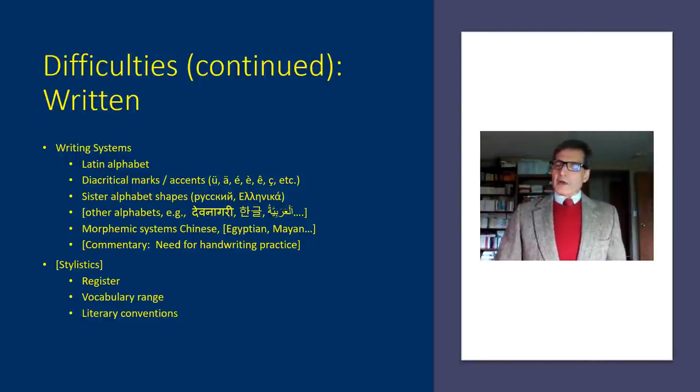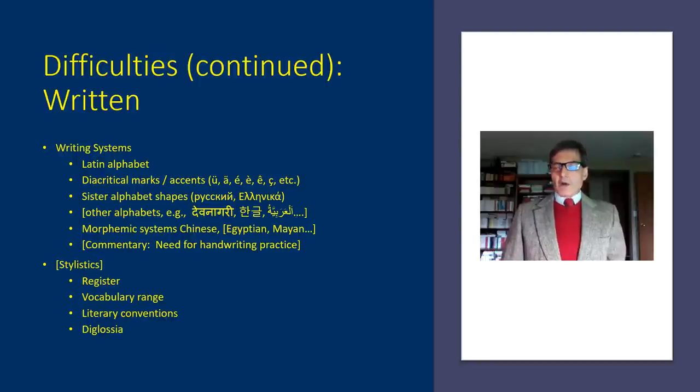And then beyond vocabulary range, vocabulary is used in different ways. There are just literary conventions, again, that are different from spoken conventions and that you just need to get used to. So it's not just the register and the vocabulary when you're reading a novel in Arabic, but the whole way that the ideas are formulated can be a challenge that is different from the spoken language if you haven't learned the written language specifically, which is one reason why I particularly favor learning modern standard Arabic rather than any dialect.